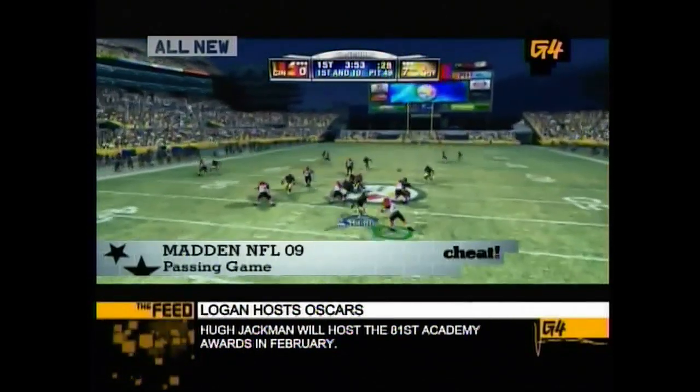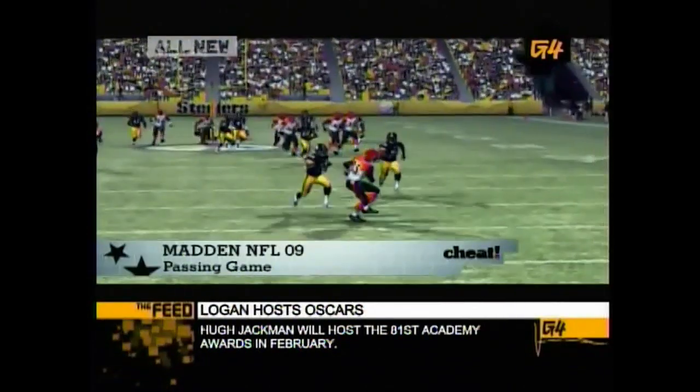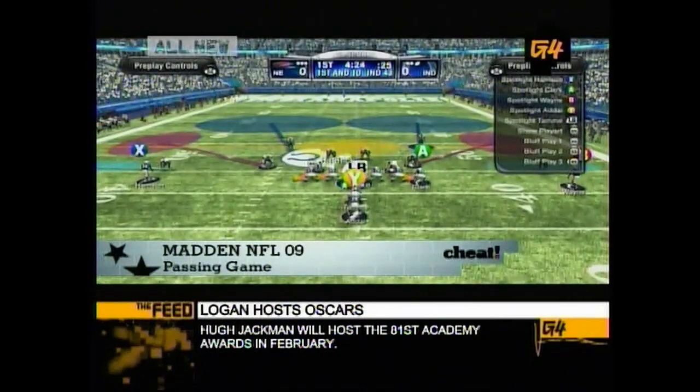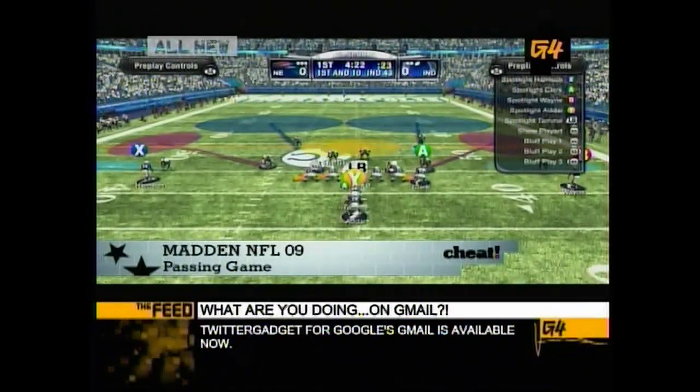Now, here's the trick to passing. Loads up, reads the D, throws it deep to the middle. Pull your right trigger to check out the defensive formation before you snap the ball.